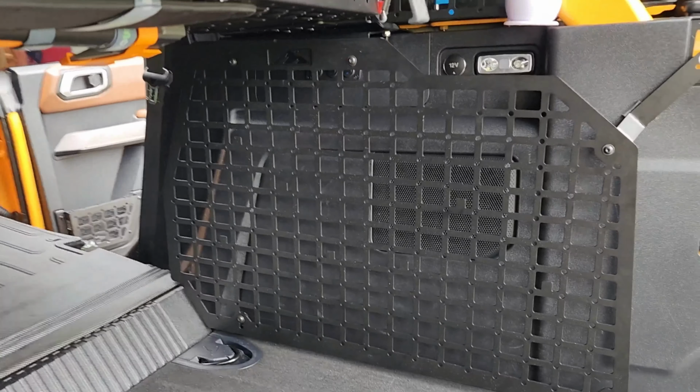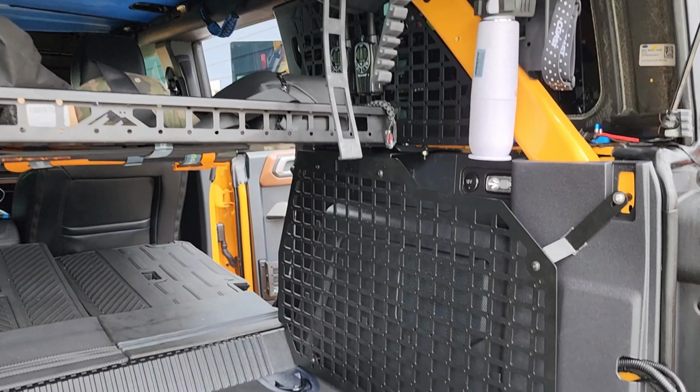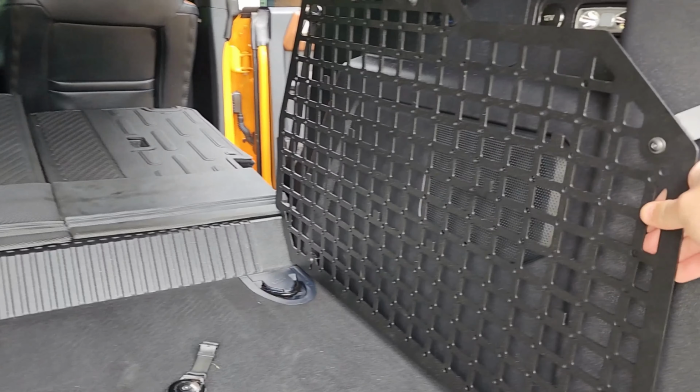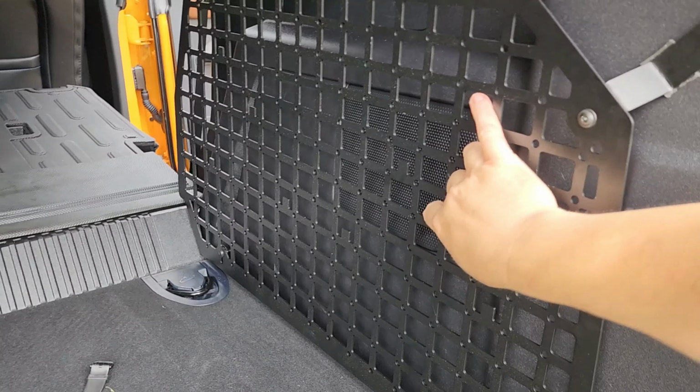Then once everything is tightened down, there is your finished product. Pretty stable, no rattles or anything like that.